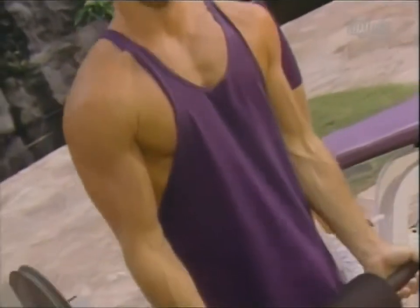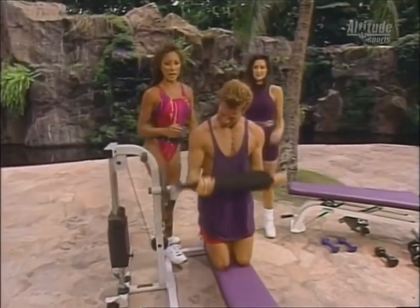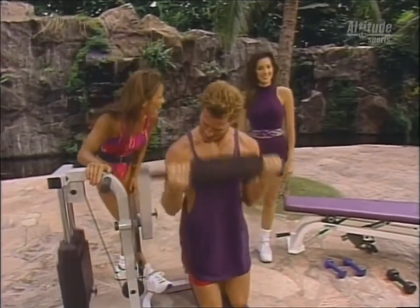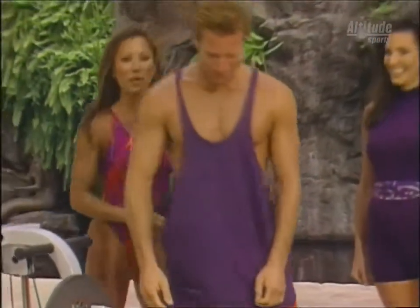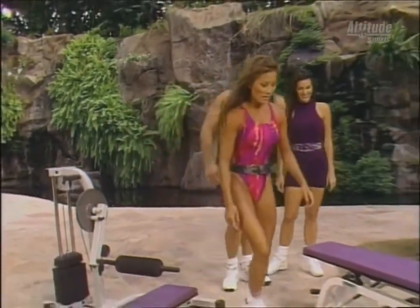Do you do a lot of stuff at home as opposed to going to the gym? I do. Actually, I put a gym in my house. I have one of these that Eric's on here, and free weights and barbells. Wow. She doesn't have any couches. No couches, nothing. Just all weightlifting equipment. Pull up a bench and have a seat.